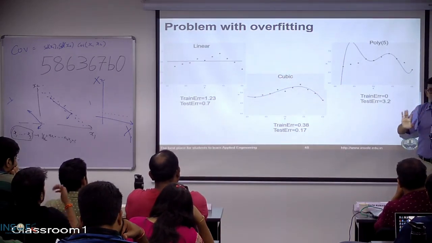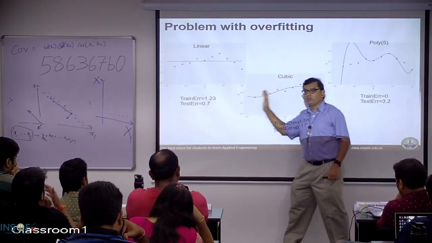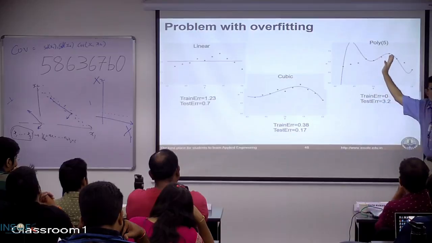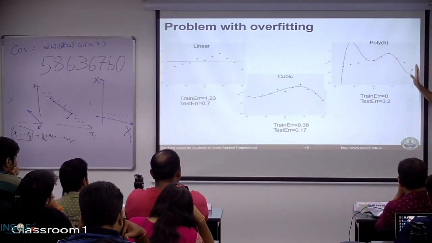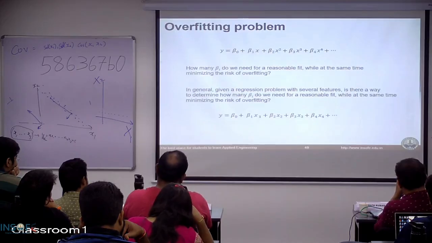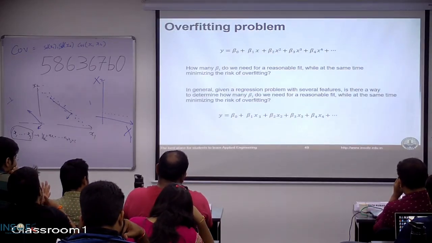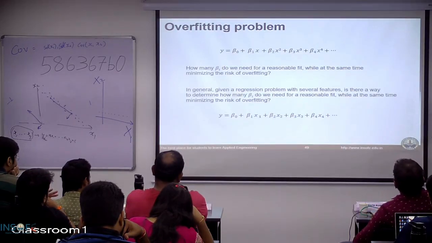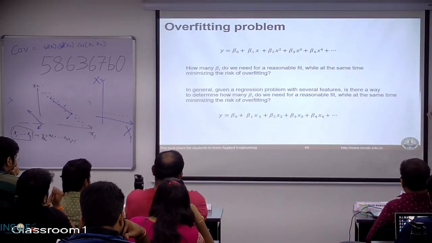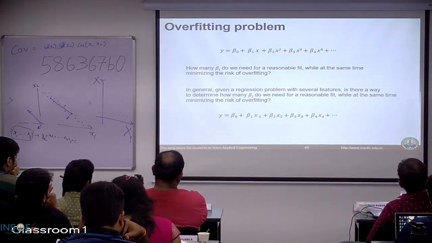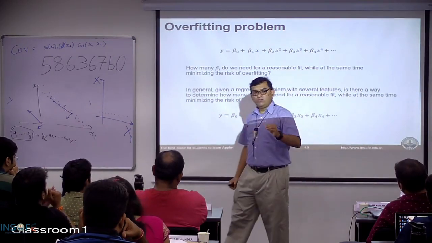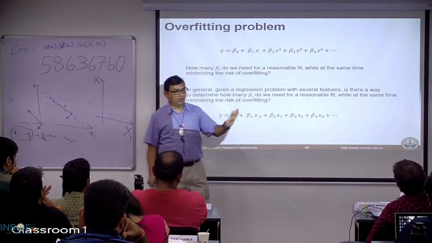What has happened is, as you moved from here to there, you decrease the bias, but you increase the variance. Okay, you increase the variance. So what is the right level of model, and how do we decide what is the right level of model? This was a nice one-dimensional problem. We plotted it. Our final goal is to always do this for 40-dimensional problems where we can't do this kind of plotting. Is there a way to analyze this and decide what is the right level of complexity we need to keep? That's the question we are trying to address.